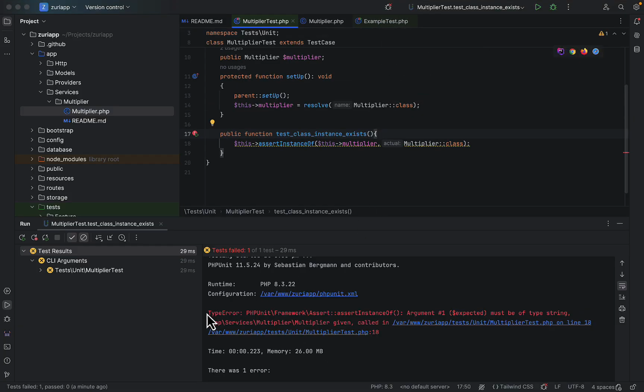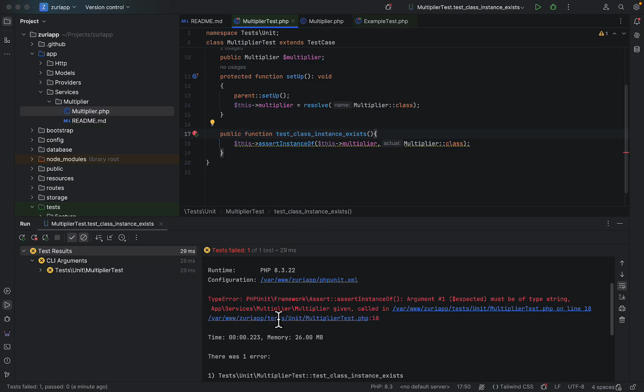So we're getting another error, which helps us to understand better how some of these things work. This says the assertInstanceOf that we're trying to run expects the first argument to be a string, and we're giving it this. We seem to have been calling it in the wrong way. So let's switch it over and say we're asserting that this is an instance of this. So it's the expected and then the thing that we're given. Cool. So let's try and run this again.